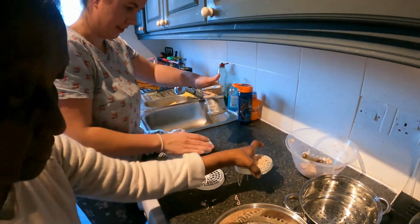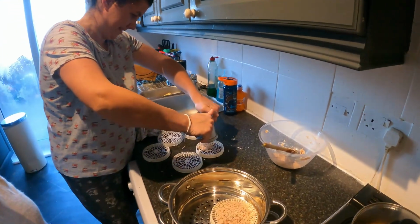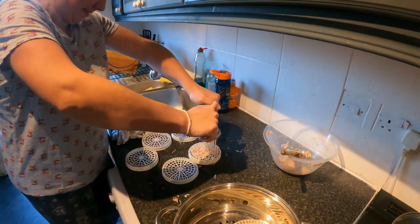Yeah, now it's ready-made dal. It used to be a bit harder than this. Now it's ready-made, so you just make it straight away.